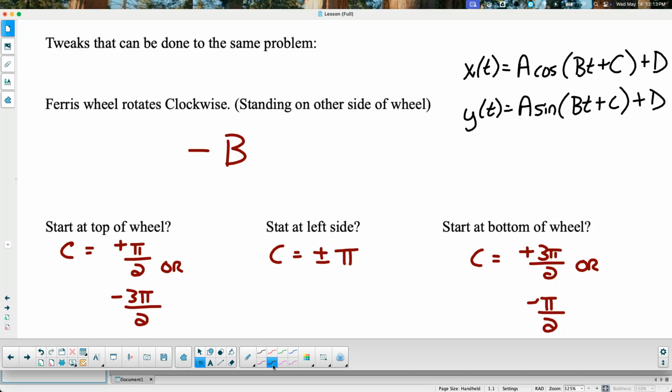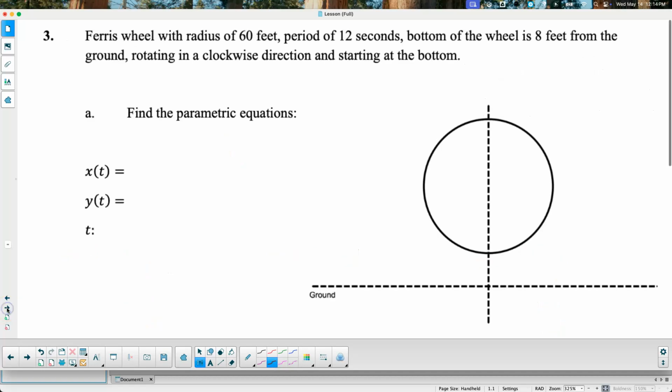I've been on numerous Ferris wheels that have loaded not just in one spot. Your smaller Ferris wheels tend to load in one spot, but your larger Ferris wheels tend to load in multiple spots, because then they don't have to stop it as often when they can load. That Ferris wheel I was talking to you yesterday about in Cleveland, it loaded in 5 spots. So there were 5 different gondolas that loaded at the same time. Okay? Alright? With that being said, do number 3 now.